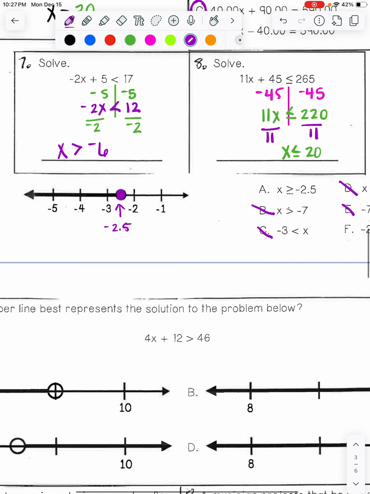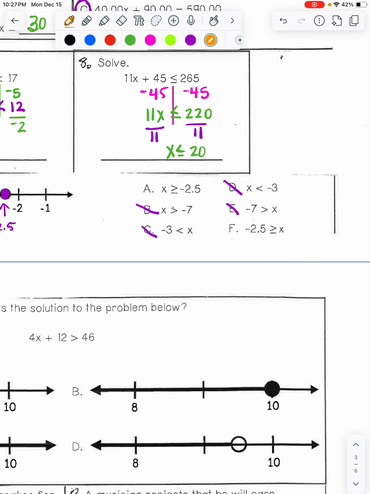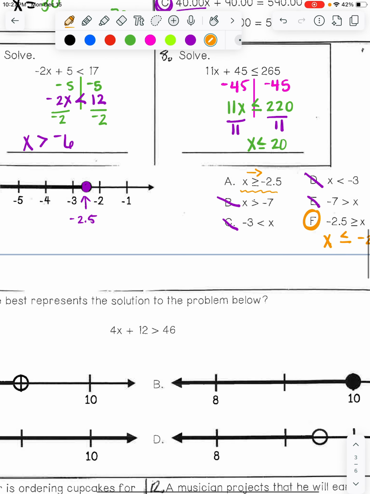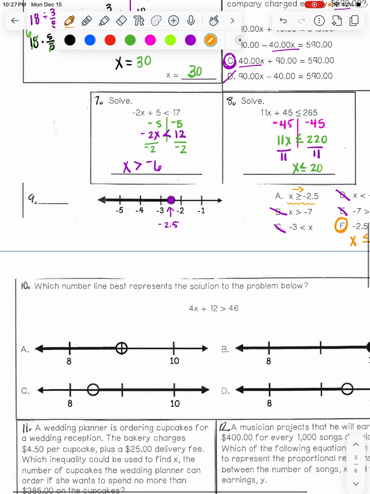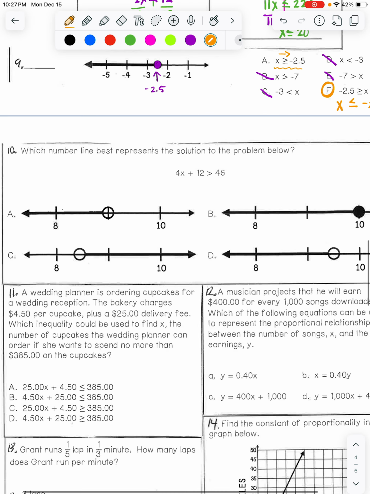And then we've got to be careful about which way the inequality is facing. Now, we said in class lots and lots of times it's really super helpful to have that X on the left side, kind of like how A is written. But I know A is not right because that is a greater than sign and the shading would be in that direction. If I took F and flipped it, and we did that again lots of times, so if I trade the X and the -2.5 on F, I also have to flip that inequality sign, which definitely would give me the right answer for this one because less than -2.5 is shading to the left like it is in my graph. That's number 9.